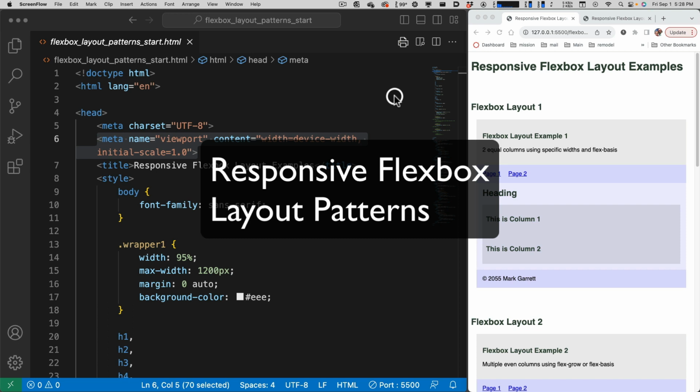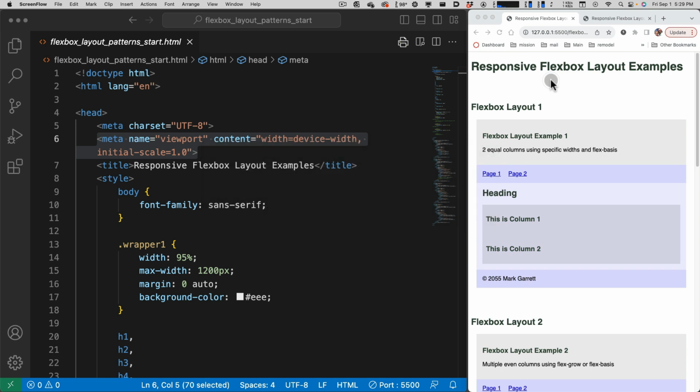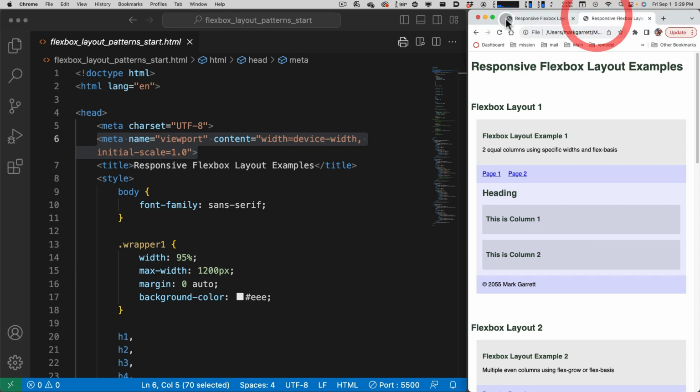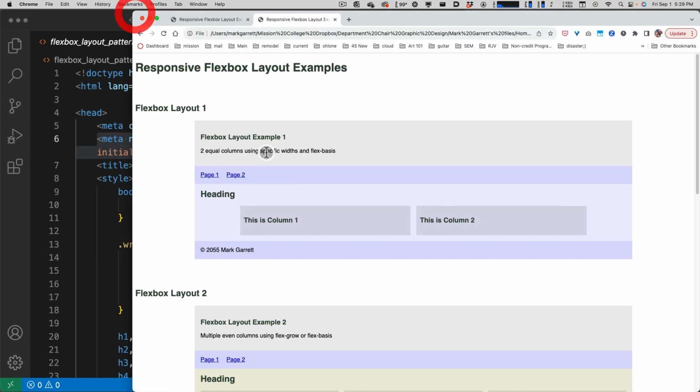All right, hello again. So in this video, we're going to go over some responsive layout examples, some responsive Flexbox layout patterns. Some people call them patterns, examples, just things that people, or AIs I guess, do when they're making layouts. So this is where we're going to make something like this. This looks a lot like maybe another video you've seen, just a basic 2-column thing, but you can change the width on this.